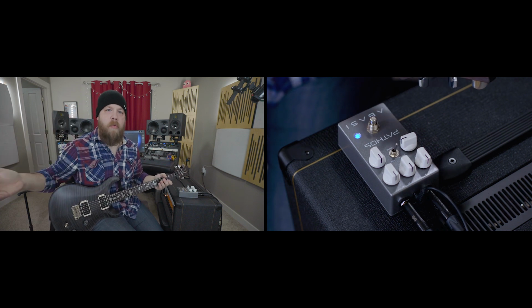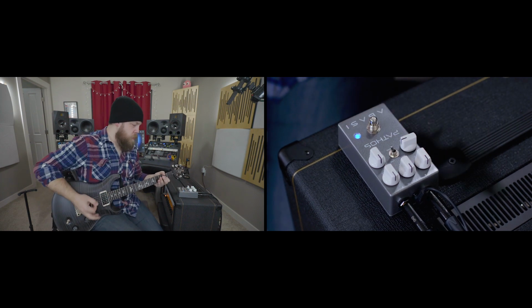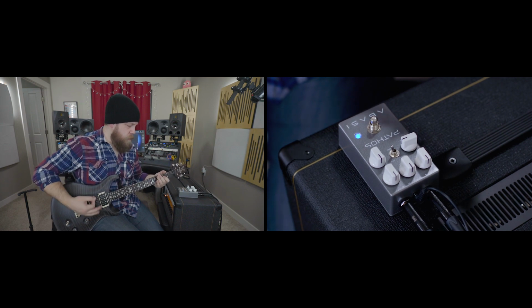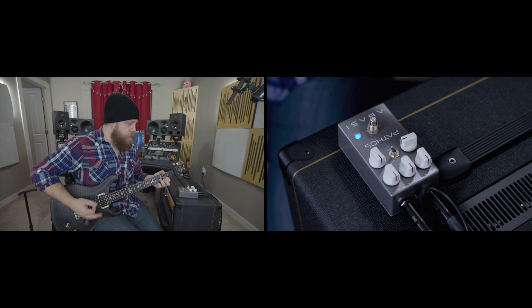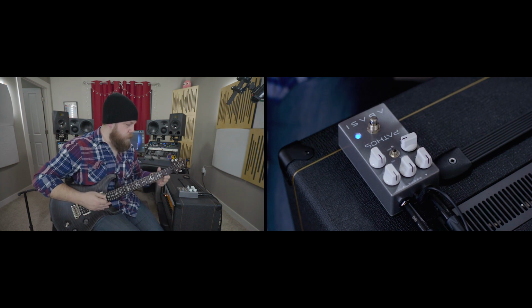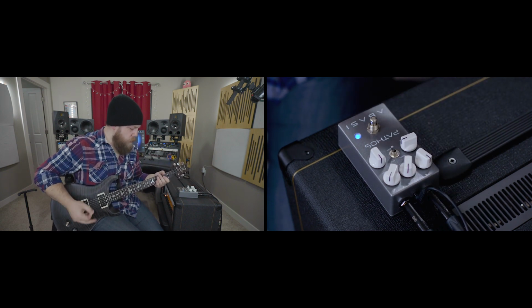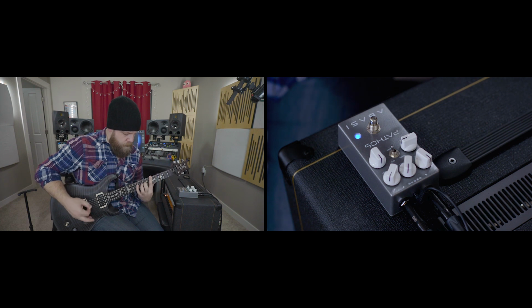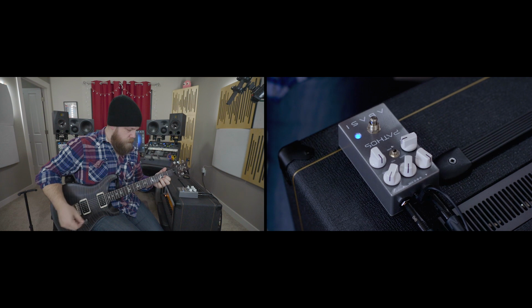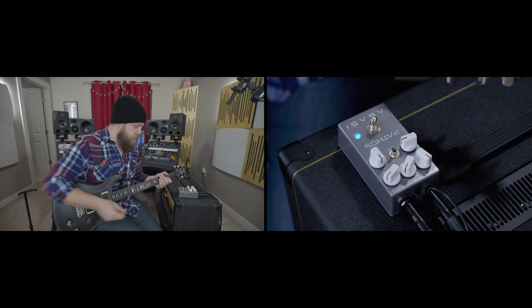Now it has a little bit more of a rounded top end. Now when I switch to the edge mode, you'll hear that top end kind of come in. Add a little bit more top end. And how about a little bit more gain?